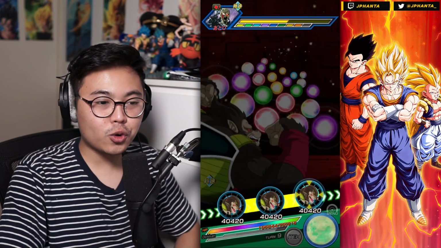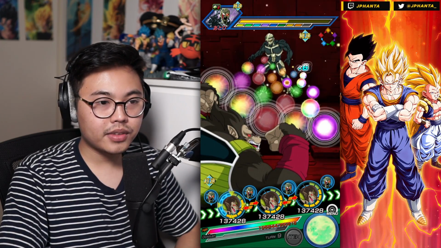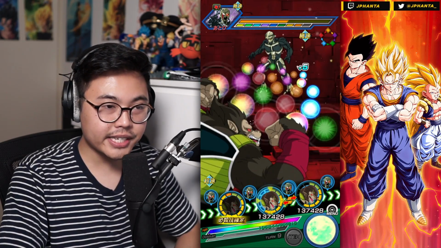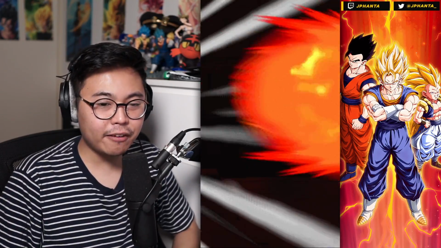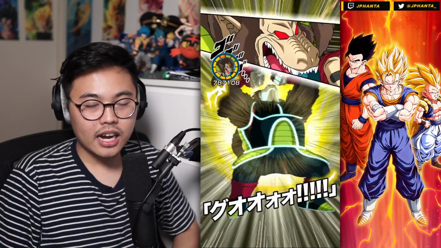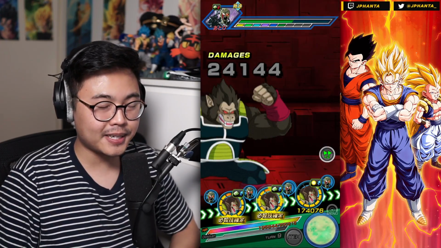Alright, so we do get the transformation as I wanted it to happen. We're going to see how strong this Great Ape transformation is, how much damage they can do. I don't want to grab these purples, but it looks like I have to. I'm sure that Cool is going to survive these two turns here. So for the attack stat, it's sadly very, very low. 856,000.